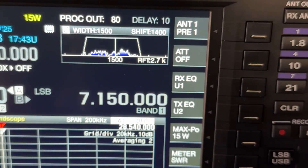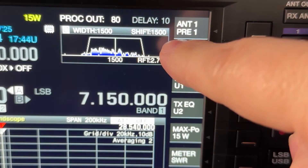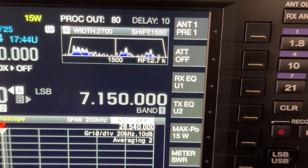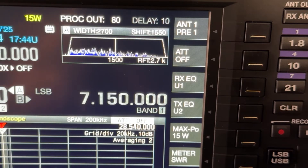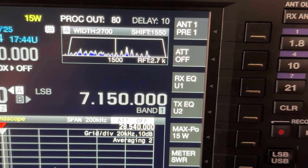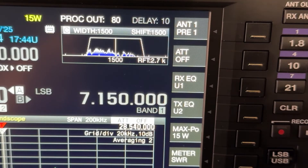You can see where it lands. If I center up on shift at 1500, that's centered. Of course I took away highs and lows, but by shifting over I'm adding back some of the highs. Let me go back to my default filter A — back to 2.7K — matching the roofing filter, 2700 hertz audio bandwidth, which is about right for ham radio listening. Why would I switch to the other two? Got interference — and if that didn't take care of it, switch to the other. You can adjust these and it'll remember how they were last set.